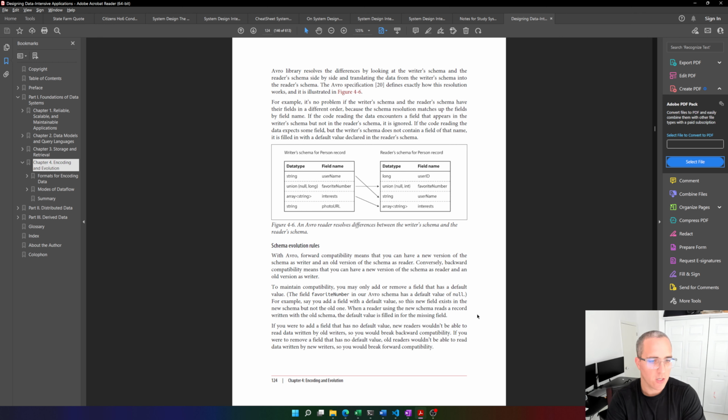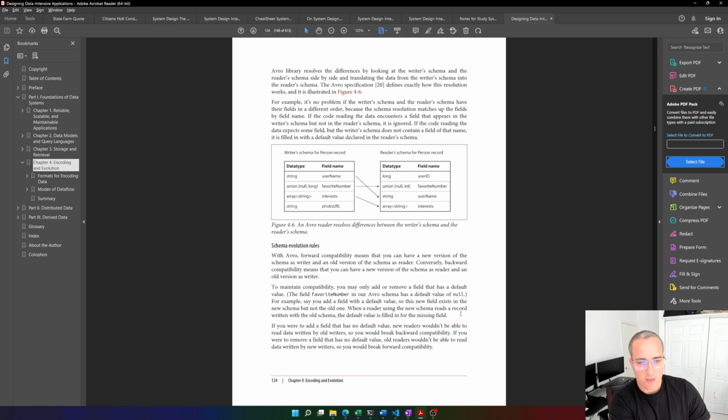When a reader using the new schema reads a record written with the old schema, the default value is filled in for the missing field. If you were to add a field that has no default value, new readers won't be able to read data written by old writers, so you would break backward compatibility.